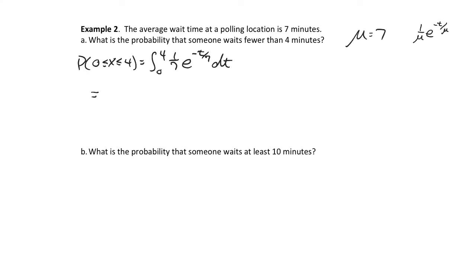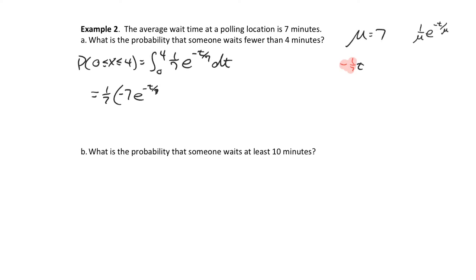Okay? Well, the 1/7 will come out front when we find the antiderivative. When we do find the antiderivative, the exponent is a linear function, negative 1/7 t. So if the negative 1/7 was not there, let's pretend it's not there, the antiderivative of e to the t would be e to the t. Because it's a linear exponent, we can kind of guess what the antiderivative will be. And it turns out to be negative, well, hang on to the negative for a moment there. We'll say e to the negative t over 7. And then we're going to multiply by the reciprocal of negative 1/7, which is going to be negative 7.